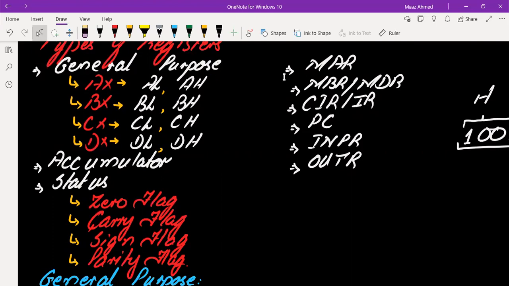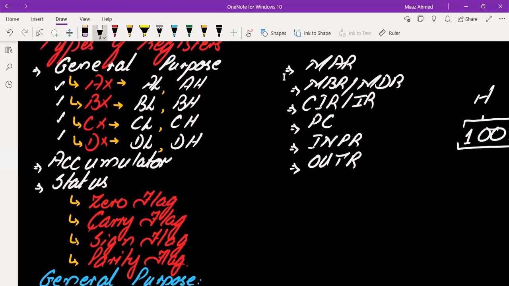A general purpose register is a type of register that acts as a waiting area. Waiting area for what? If any data is coming for execution and the processor is not free at the time, the data is going to wait in the general purpose register. Similarly, if the data has been executed and needs to go to a particular memory location, but no bus is available to carry that data there, again that data is going to wait in the general purpose register. When it comes to the types of general purpose registers, we have 4 types: AX, BX, CX, and DX.